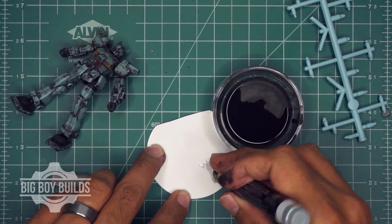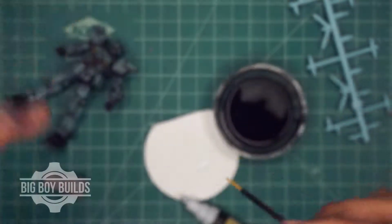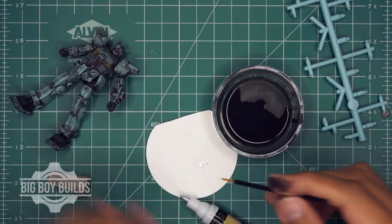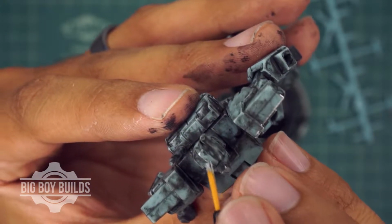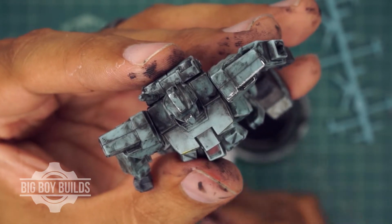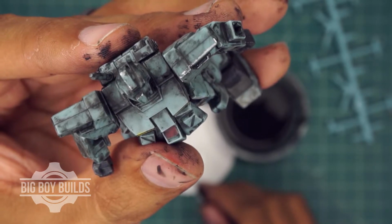Okay, now that I have a little bit of paint here, I'm gonna grab a really thin brush and just dry brush. I'm gonna get the paint on the little tips of that brush and just give some of these highlights in certain areas. Again, I'm gonna be very careful not to overpower and make this effect look overdone. So see you at the end once we're done here, and then we'll give some final notes.